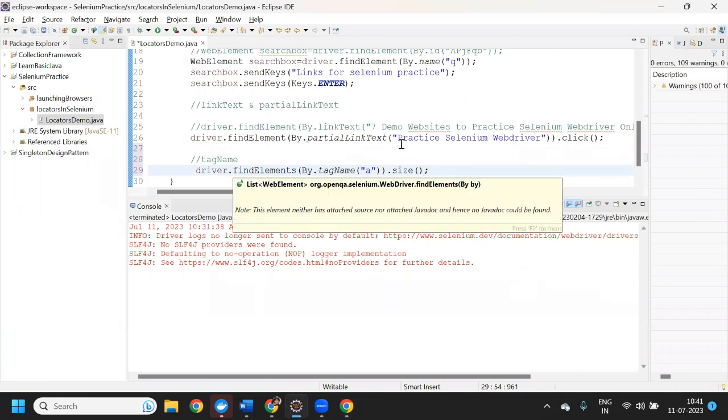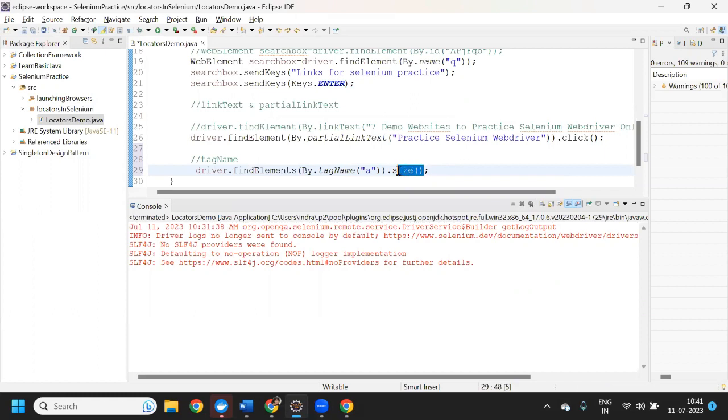Since we are going to get the size, it will return an integer value. Size means it will return 1, 2, 3, whatever the number is, in integer form. So I will take one reference variable and store the size of the links there. The reference variable can be anything, so I am taking here allLinks, and the return type will be int, because it is going to return an integer value.